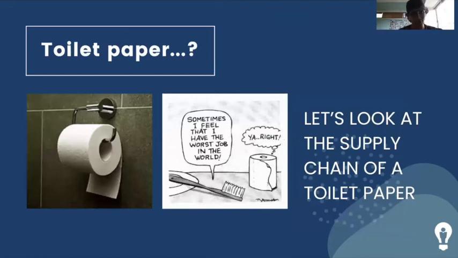If not relatable, then a bit of funny aspect to it: toilet paper. So some of you might know that in North America, in the United States and Canada, there has been, or there will be, a shortage of toilet paper, and people have been flooding the retail stores and buying as much toilet paper as they can, which has led to a decrease in total inventory in all the toilet paper stores. So let's start with a video, and then I'll provide you with the supply chain of toilet paper itself.